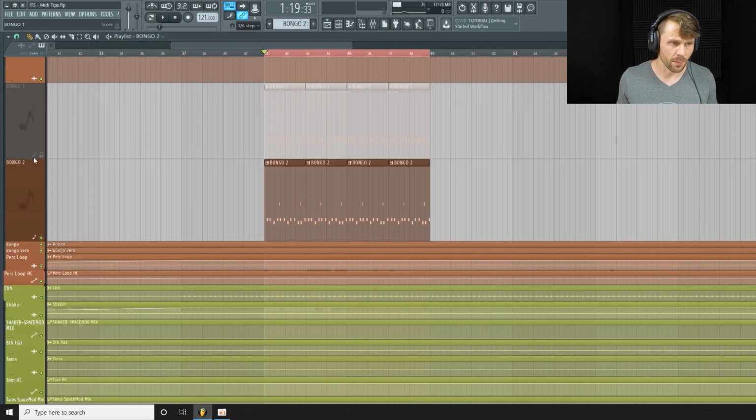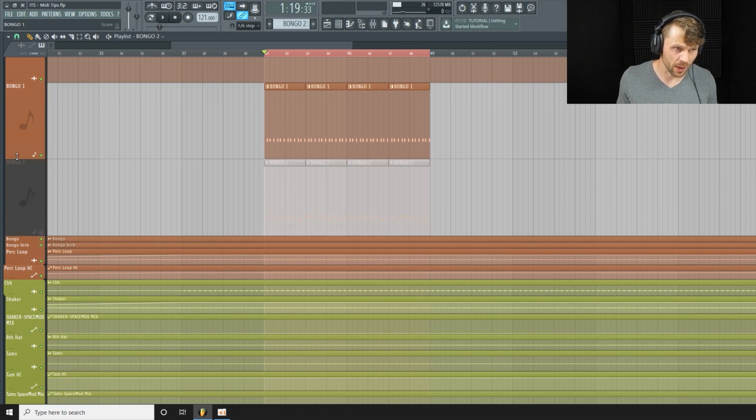So let's do a little A-B comparison here. Let's turn on our Mr. Robotic stale loop and flick back and forth between these two.